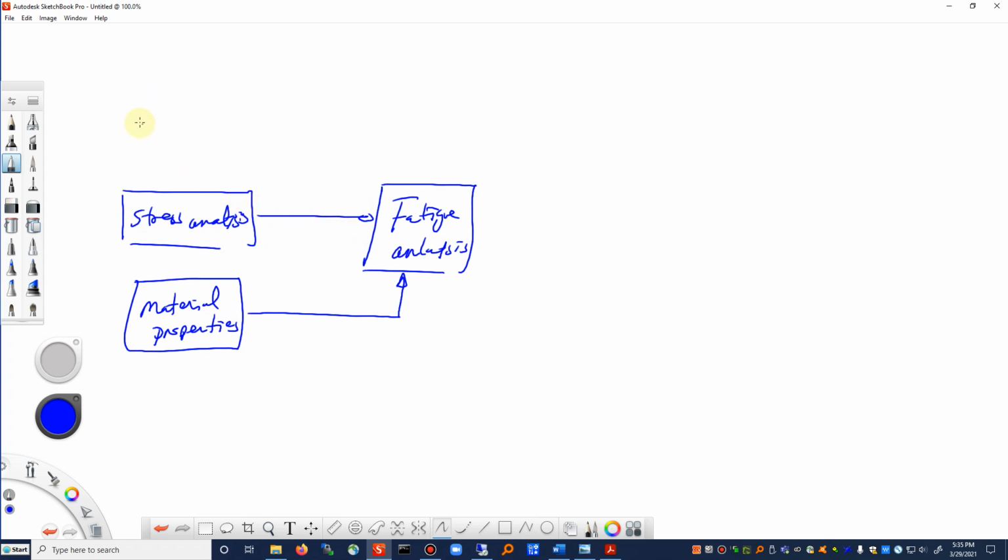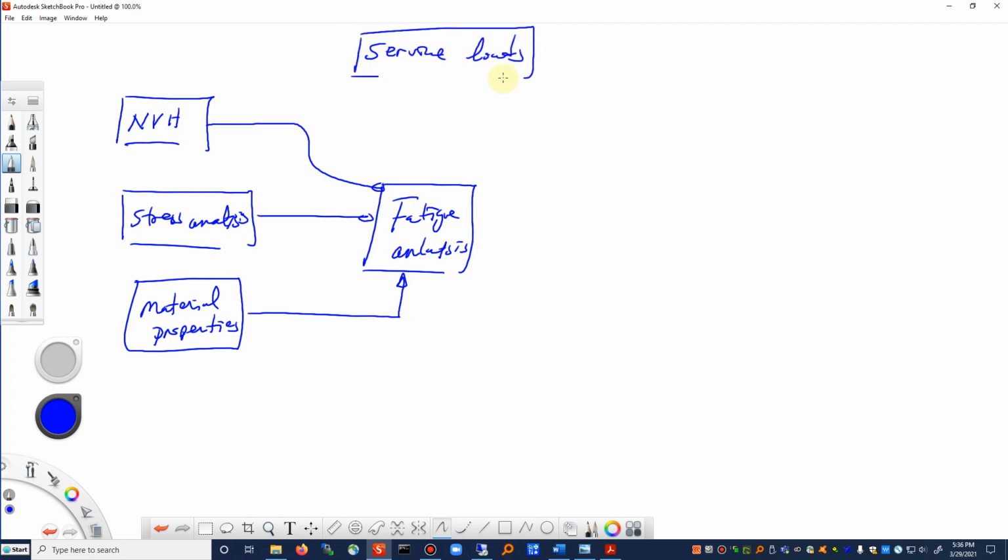your stresses and your strains and so forth, those will all go into it. You may have NVH, noise, vibration, and handling. Okay, so the vibrations and the noise and all that may be directly input to the fatigue analysis. That can also kind of be going back and forth with the service loads. There's kind of a close coupling with NVH and the service loads. But definitely you need some kind of loads in order to do your fatigue analysis. The service loads themselves may be obtained from testing.